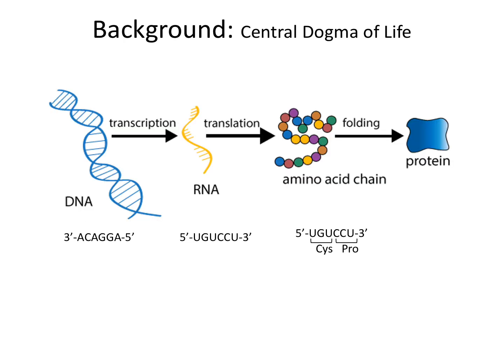I am sure you are all already aware of the central dogma. That is, DNA gets transcribed into RNA, and then RNA gets translated into individual amino acids, a chain of amino acids, and after folding, it forms the mature protein.